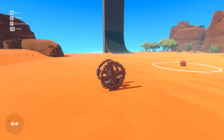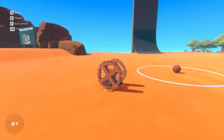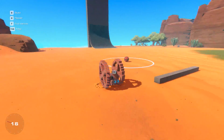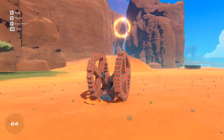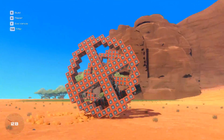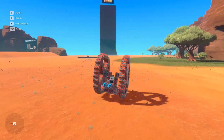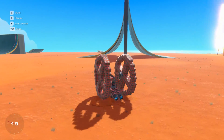I was worried about the wheels, but as you can see, they're actually holding up quite well. Even when we have to turn like this, this is amazing! I can't believe I was able to make this thing. Obviously, I would like to fix it to the point where we're not dragging these engines off the ground, but I think this is a good first try, guys. It works, and it works remarkably well as well.